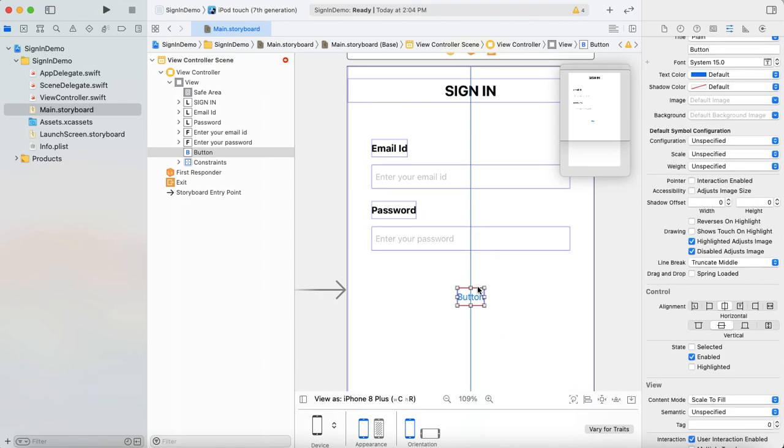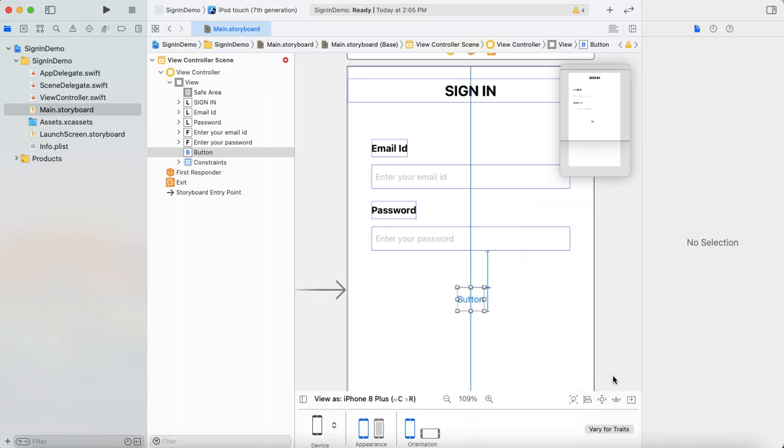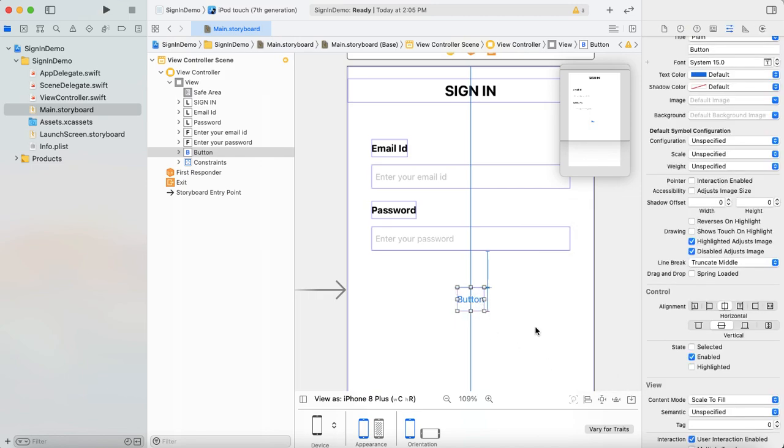Now you are seeing some red lines in here which is telling me that my constants are not proper. I need to give some more constants in here. I'm giving it a top constant as 60. I'm giving it a height of 40. Now add these two constants in here and my button's constants are also ready to go.